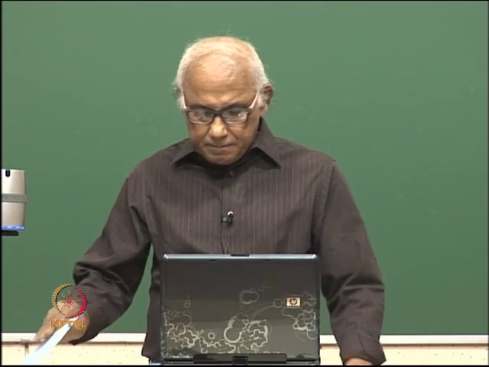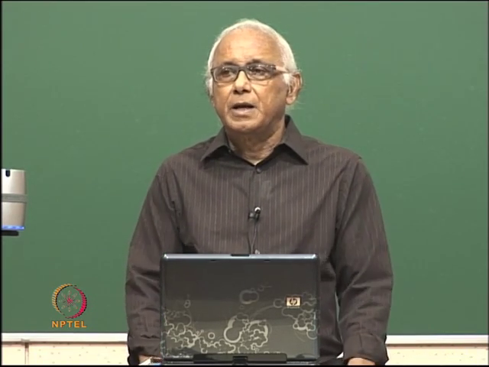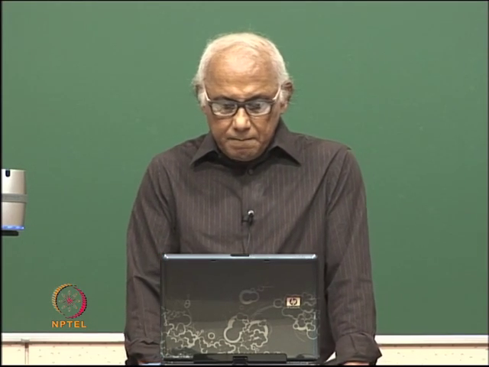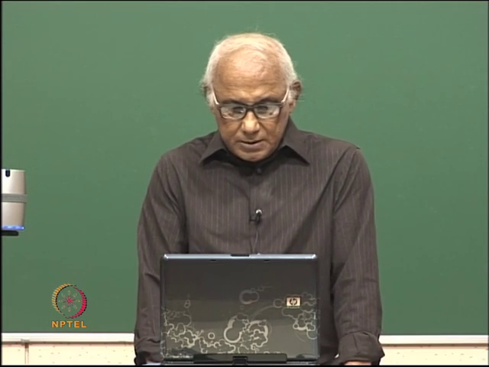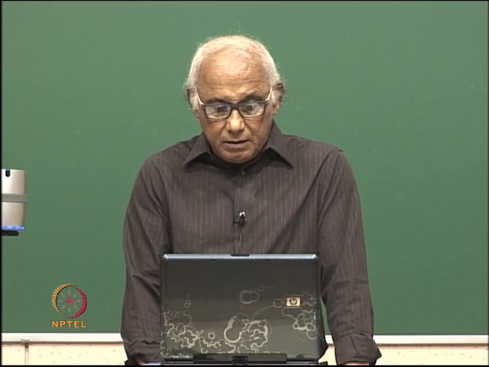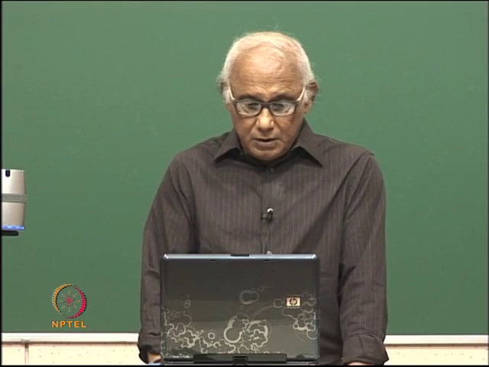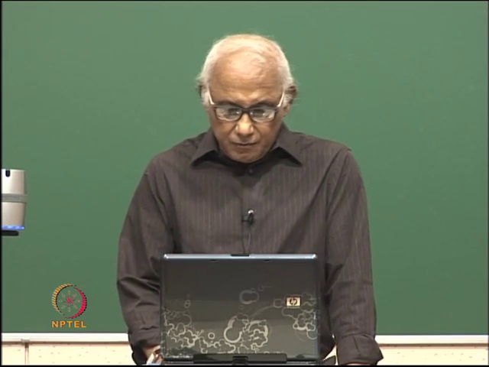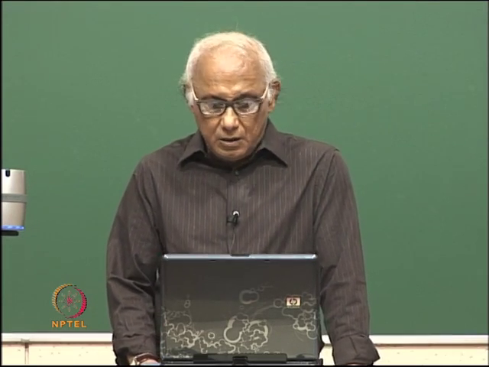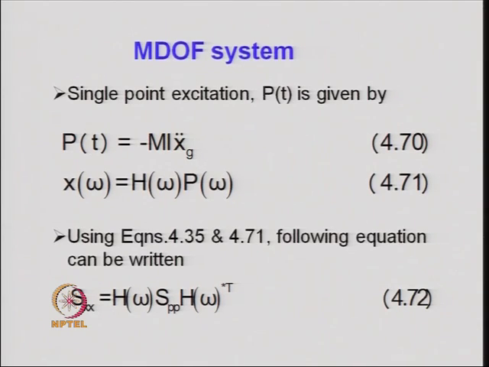Now, before we start the multi degree of freedom system, in which we will have a number of inputs to the system and a number of outputs from the system, the inputs would be represented in terms of a vector and outputs will also be a vector. And as we discussed last time, when we have a number of random processes in a particular vector, then the process is described with the help of the power spectral density function matrix rather than a single power spectral density function.